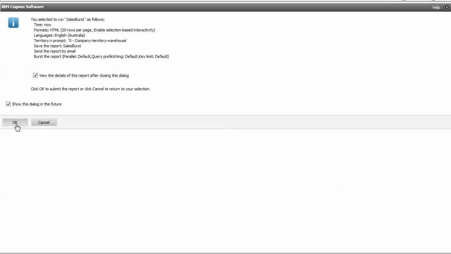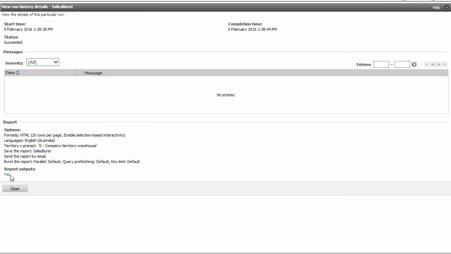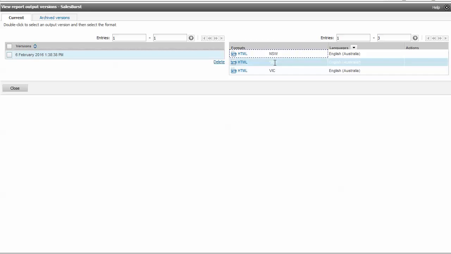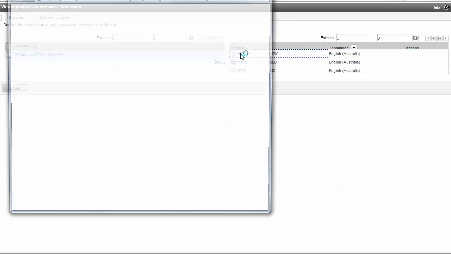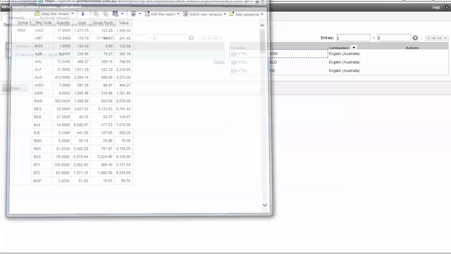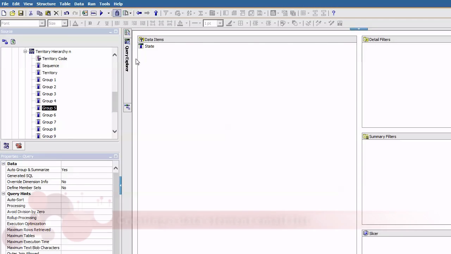Now, I always like to watch my reports the first time just to see what happens, report errors, that type of thing. You can click Refresh up in the top right-hand corner in here. It gives you a status update as you're going. Once it's complete, you'll notice down the bottom here Report Outputs will change from No to Yes. If you go ahead and click that, it'll show you the reports it actually created. As you can see here, there were 3 states worth of reports. It's gone and created a report for each state. This one's actually like a rep sales report, and it's distributed across each state. And as you can see, they've come through here to my Gmail account. I just pointed them all at a Gmail account for the purpose of this demo.